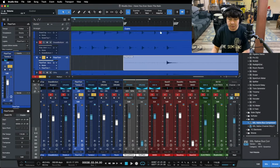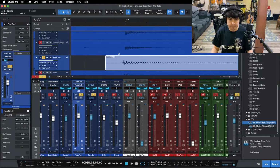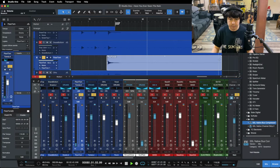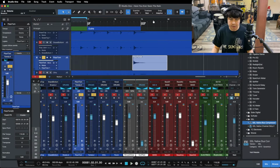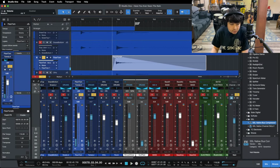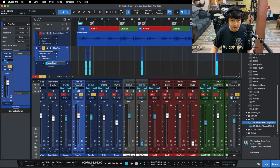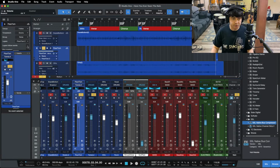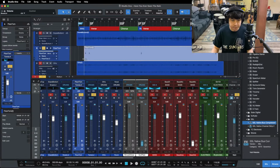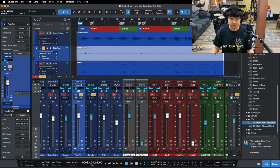One more hit at the end. Leave a touch extra leeway on the end of this one. Cool. I will create a layer in case I need to get back to it. You never know doing edits like this if you miss a tom hit or something, then you come back later. If you don't save a layer, it's gone.